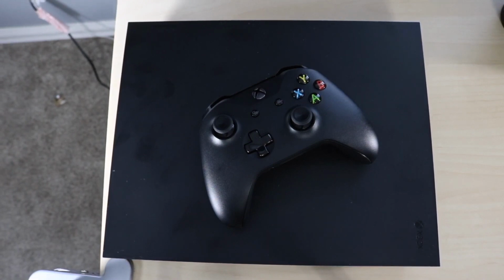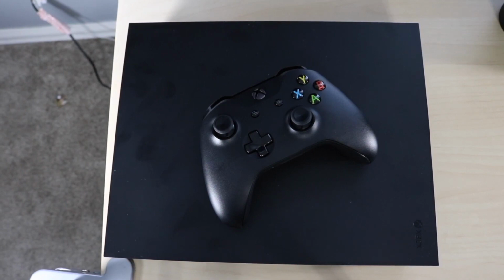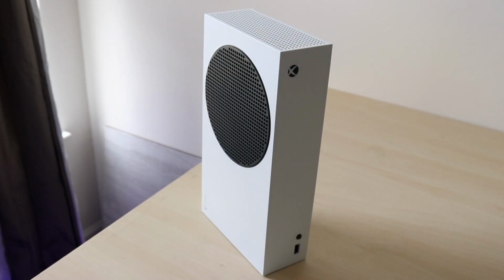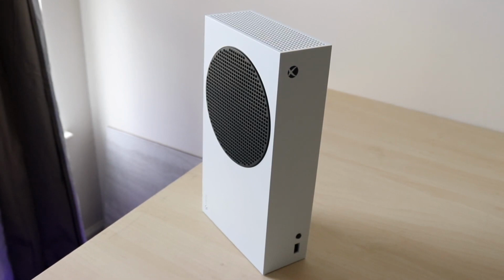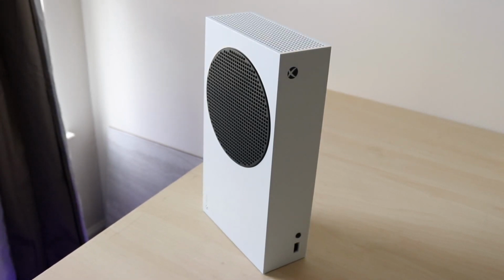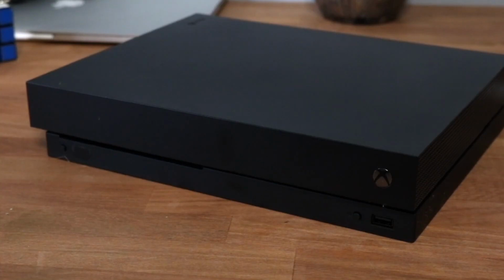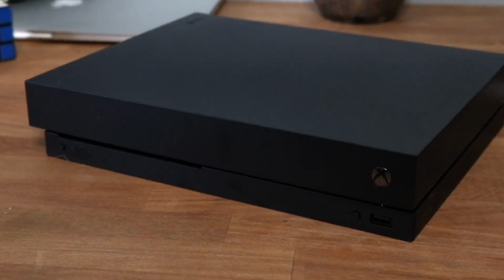Now, if this doesn't end up fixing the problem, what you can do next is something that we've also talked about for PlayStation 4s whenever those things have issues as well. What we basically do here is disconnect everything from our Xbox. So we want to disconnect headsets, keyboards, controllers, anything that may be a wired connection to your Xbox. You want to totally disconnect from that specific console. So what this basically looks like is a console that's just unplugged from everything.